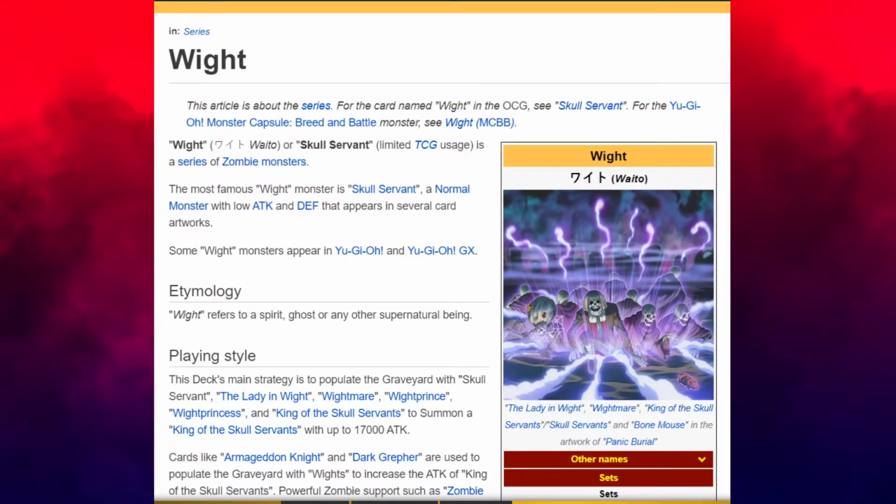We are going to be looking at the wight or skull servant archetype. I know very little about this archetype beyond the fact that there is, I believe, the card King of the Skull Servants. That's kind of like the main monster, which gets stronger depending on cards in the graveyard. That's about all I know.